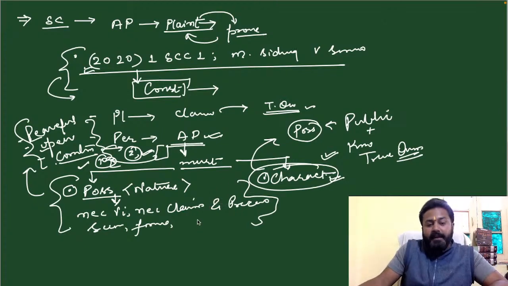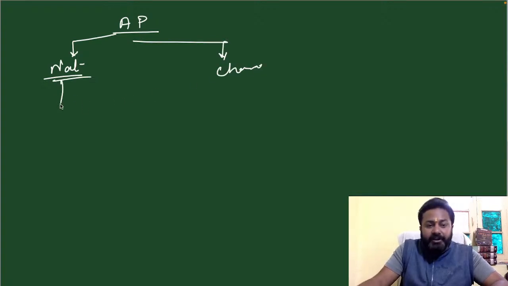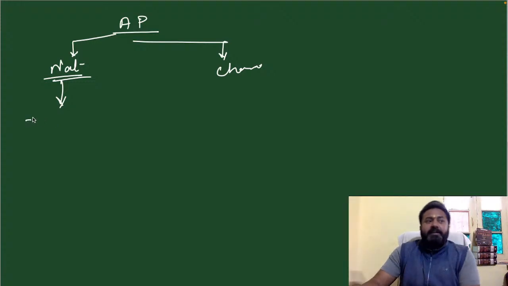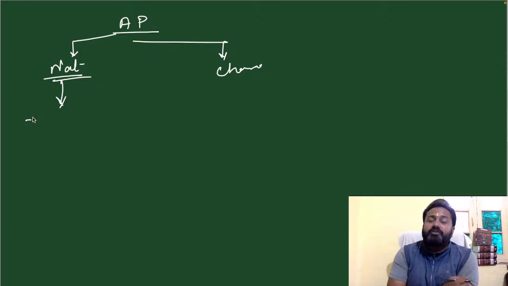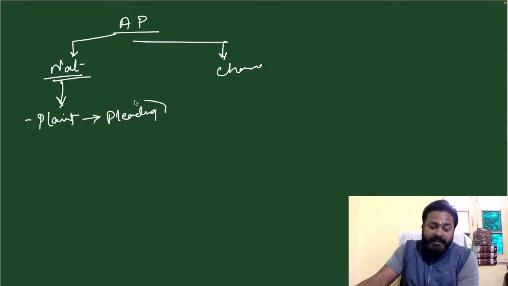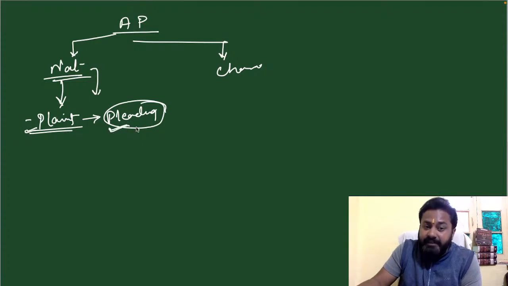Come to the next point. How can anyone do it? In cases of adverse possession, you need to prove nature as well as character. If anyone here is a civil lawyer, he knows that before filing the suit there are a few formalities, and the suit starts from the cause of action as well as the plaint. Plaint is an important part. What is a plaint? A plaint is the pleadings of the case. So the nature of adverse possession, that is peaceful and continuous, must come in the pleading. These points must be part of your plaint. So adequate pleadings are required.